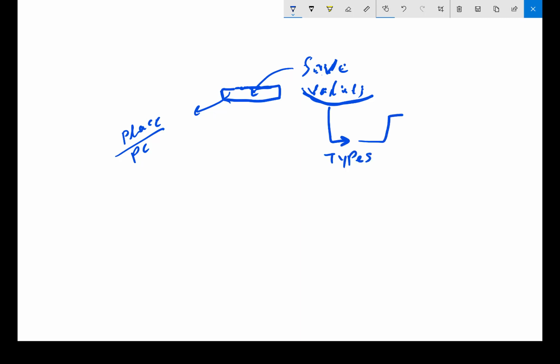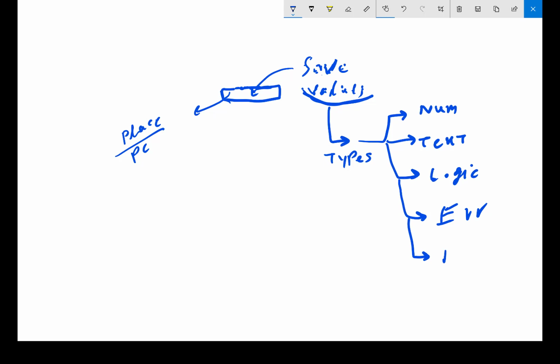These types can be a number, can be a text, can be logical, can be an error, or can be an array.